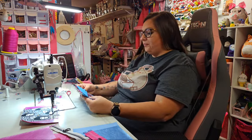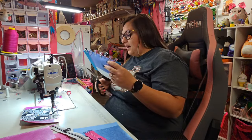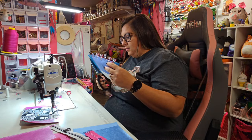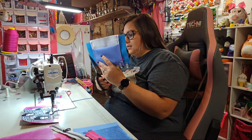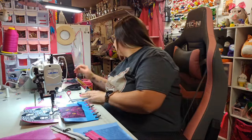Okay. Yeah. I've been cutting these sides out too big, and I knew that. I knew there was something wrong with the measurement I wrote down, but I changed it somewhere and didn't change it on my piece.